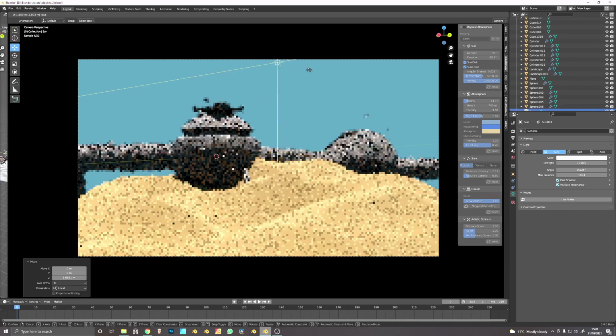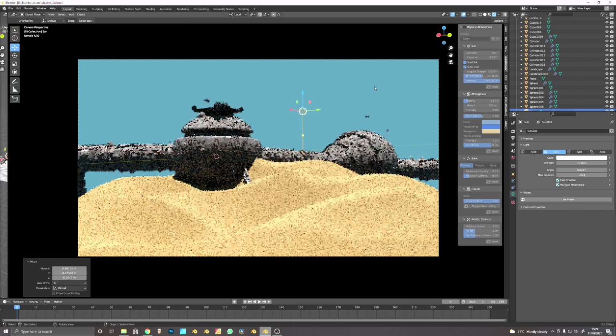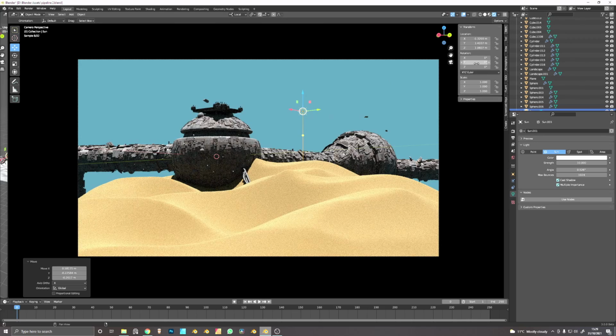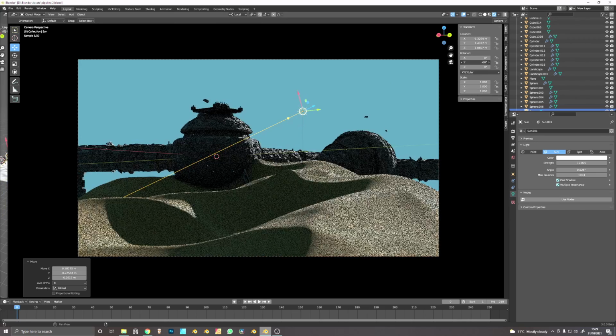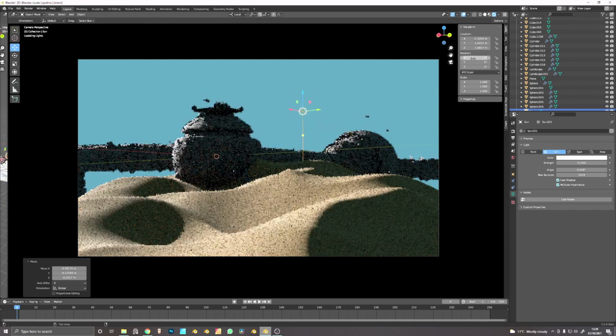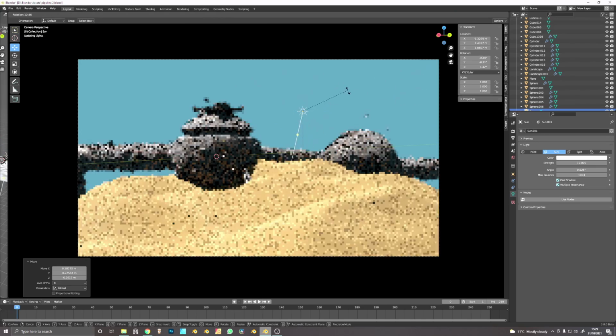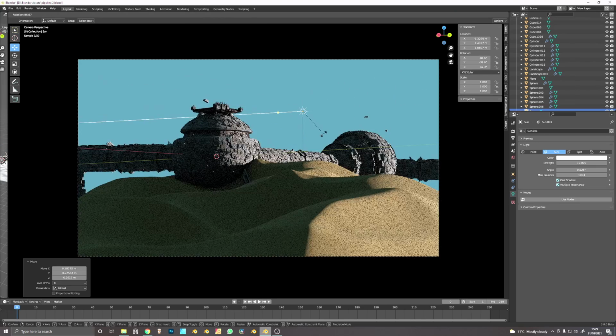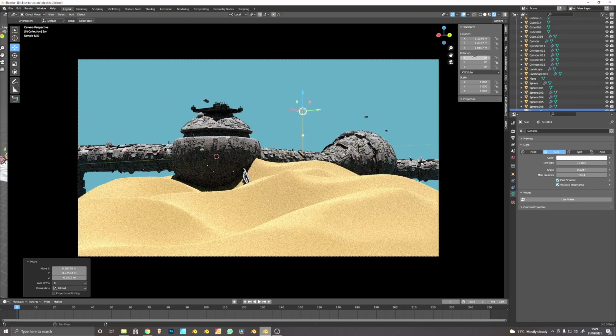The other thing to remember about the sun lamp is its actual positioning makes no difference because the behavior of the light means it has no fall off like the other lights. So it doesn't matter where you put it, so you put it somewhere you can see it. What does make a difference is the rotation, so the direction of the light. As I spin these, or if I rotate it, you can see that's making a big difference.